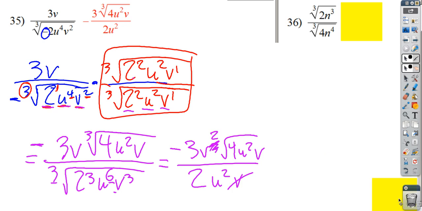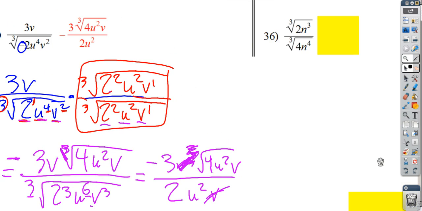Actually, that is not what we have. Let's see what happened here. Where did we go wrong here? Oh, you know what? Here's the problem. I've got to be more careful with how I write this. I was treating this like a v cubed. That's actually the cube root, so you've got to be careful with that. So this was negative 3v times the cube root. It looked like a v cubed, so the v's actually completely cancel, and we're just left with negative 3. So that was not a v cubed, that was the cube root.